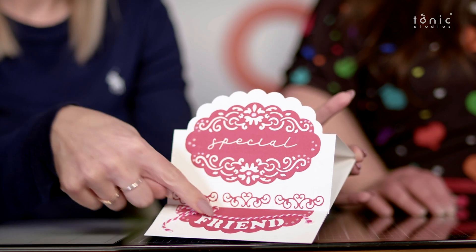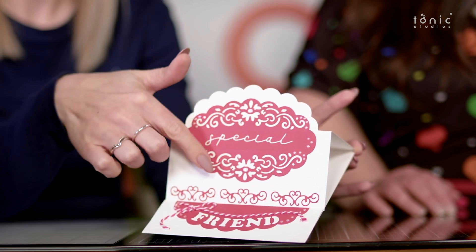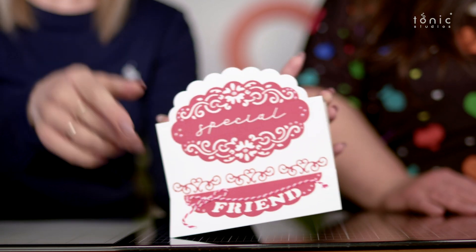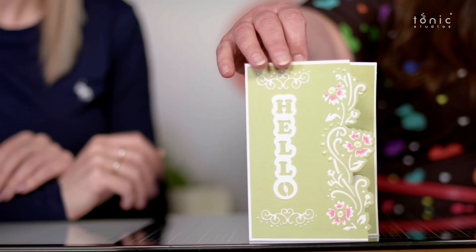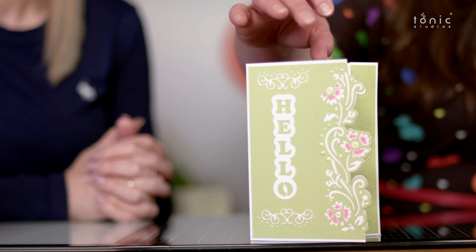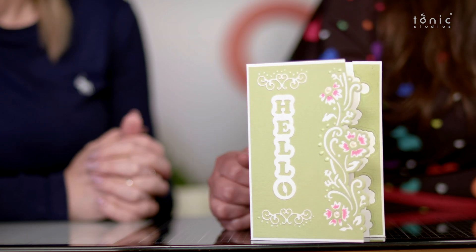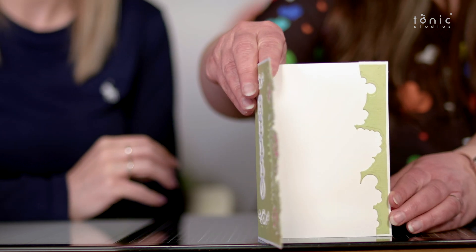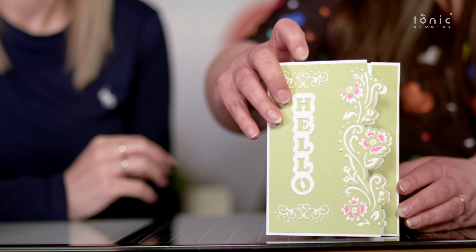This one says 'Hello Lovely' on it - just using one of those edges with a little bit of colour put inside the flowers and 'Hello' going down vertically. How adorable is that? It's simple but so effective. The die cuts so deeply and you can see the full die cut. An absolutely beautiful card - it looks easy and quite quick to make as well, as long as you've got your sizes right.